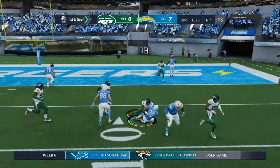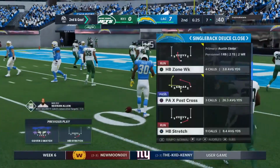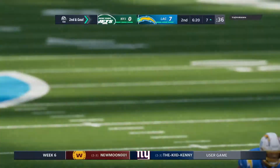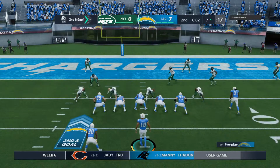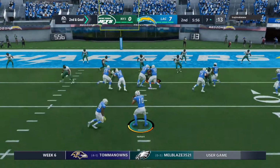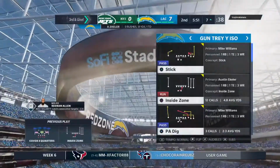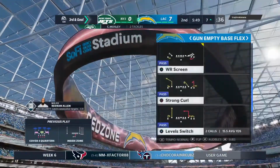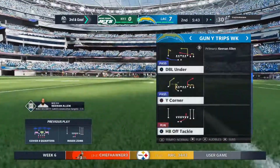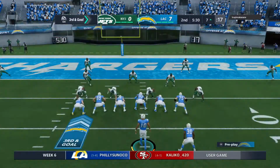They'll try and run for it on first and goal. Looking for a cutback lane, but nothing there as he's met at the line of scrimmage. No gain on the play that time, and it sets up second and goal. Second and 7. The Jets 7-yard line. They'll run out of the gun with Eckler. And he is met at the line of scrimmage, and he goes down right there. It'll go as no gain on the play, and now they're looking at a third and goal. A big play forthcoming. Here's third and goal.